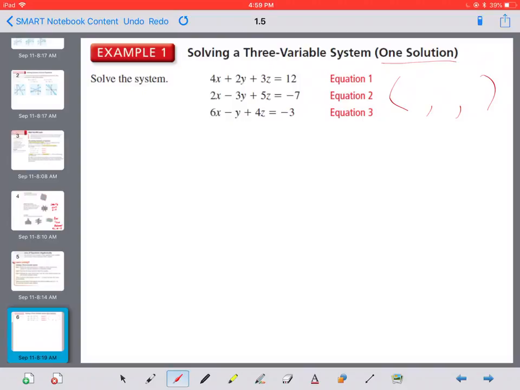Okay. So I'm going to look, they're all lined up. X is all on top of each other, Y is all on top of each other, Z is all on top of each other, numbers all on top of each other. So now I have to pick which letter do I want to eliminate. So as I look at them closely, if I look at Z's, with the Z's, I'm going to have to multiply both equations that I pull because none of them can turn into the other. 3 can't be 5, 3 can't be 4, 5 can't be 4, 4 can't be 5, 4 can't be 3. I'd have to find the least common multiple of those.